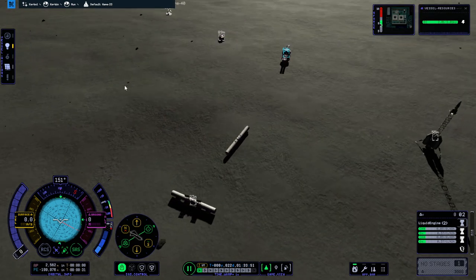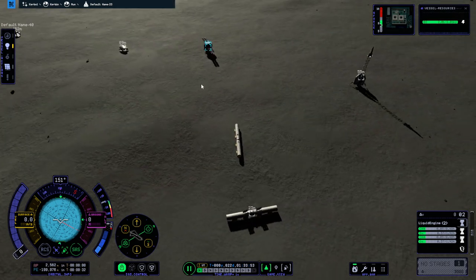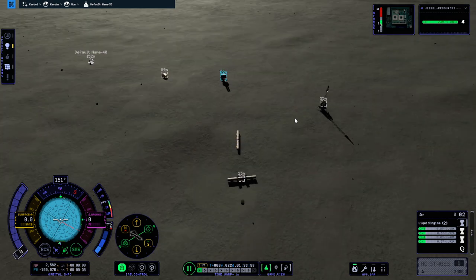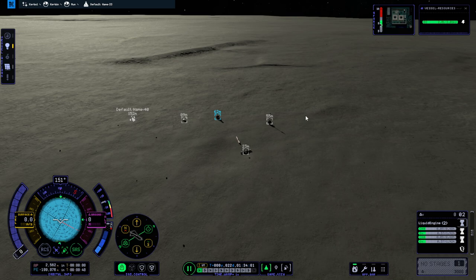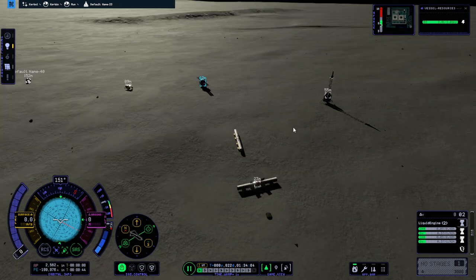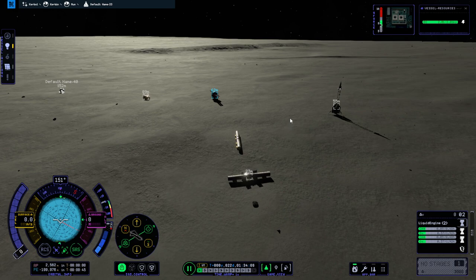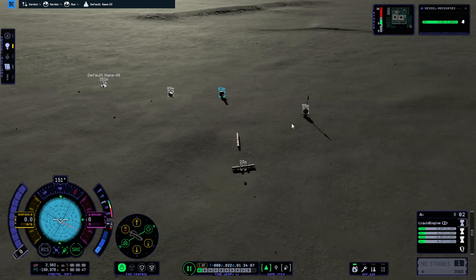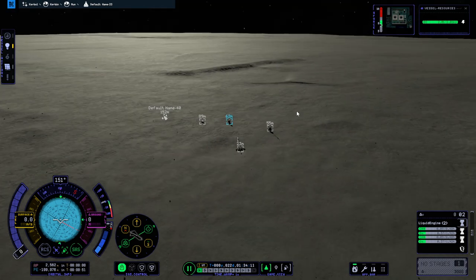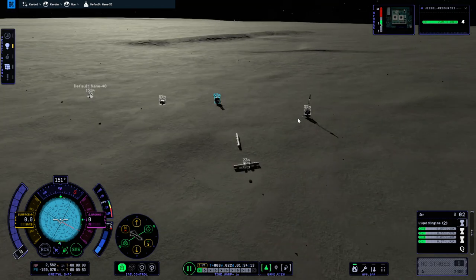Default Name 40 — that's the tank, right? We don't have many modules with Kerbals in right now. The rover has a Kerbal, that one there has a Kerbal, and then we've got the lamppost. So right now for this episode, we're net zero on modules at the base and minus two on Kerbals. Sorry about that. Tough to keep Kerbals alive here. Alright, we've got two more modules to land.